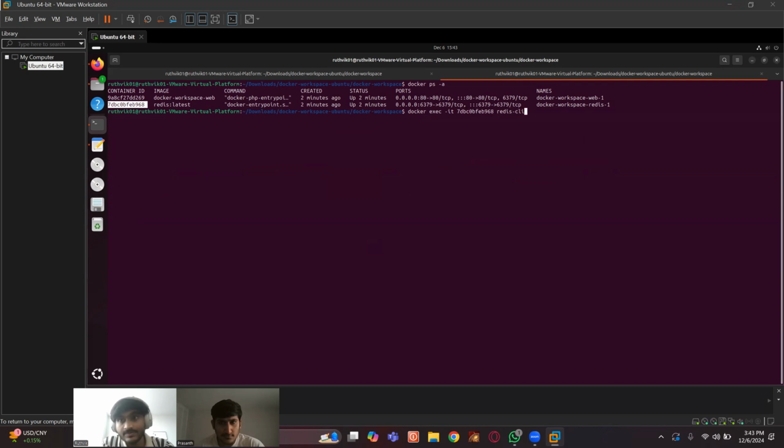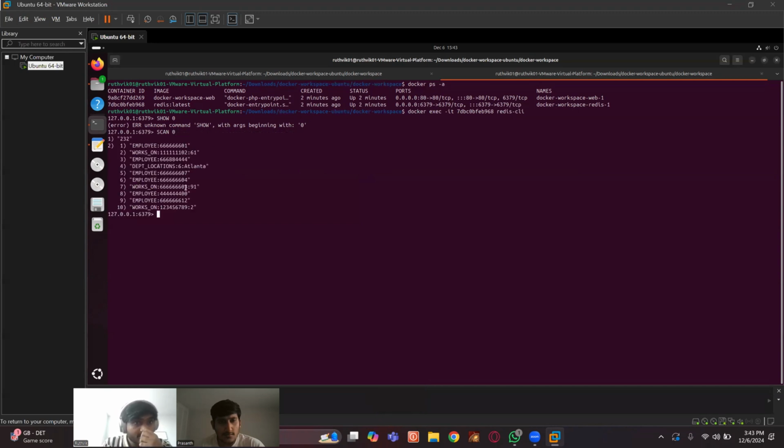Let me just open the Redis CLI. Let's see the hashes in the Redis CLI. Sorry, scan zero. Yeah, these are some of the hashes in our Redis.